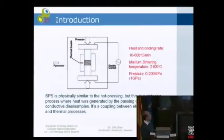Generally, for spark plasma sintering, when you read the literature or do your own experiment, the heating and cooling rate can be in the range from 10 to 600 centigrade per minute. The maximum sintering temperature for the laboratory scale is now limited to 2100 centigrade. But the pressure will depend very much on the graphite die. For a normally designed graphite die we can use from 0 to 200 megapascal, because when you increase the temperature, the strength of the graphite is enhanced. In that case, you can apply 200 megapascal at high temperature, but not at low temperature.